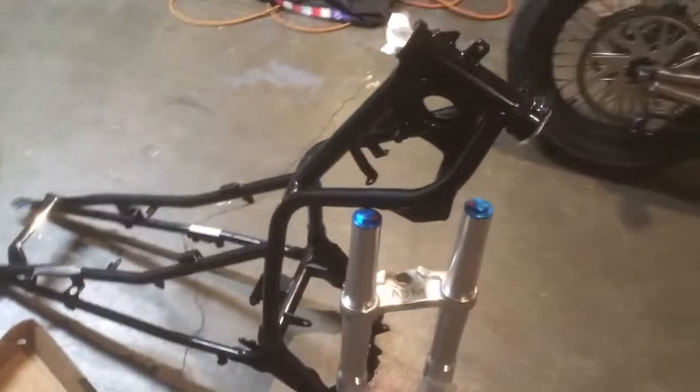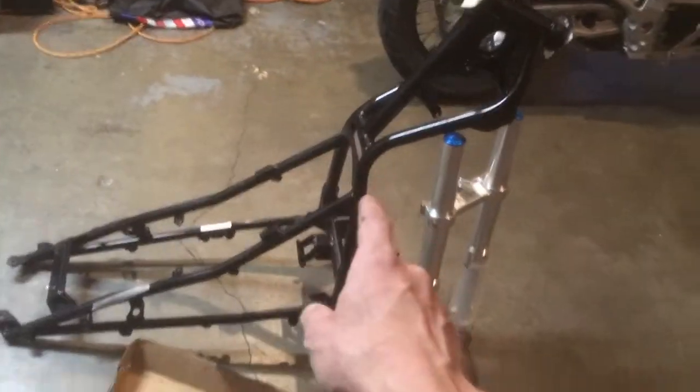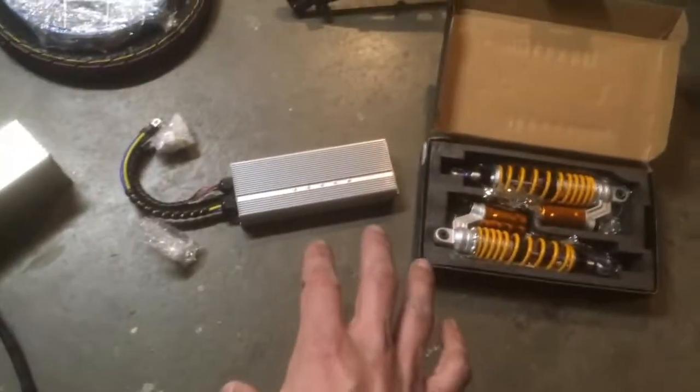Now, why am I using this frame? Well, because I can register it. This is actually a Kawasaki, a 2001 Kawasaki Ninja 250cc. So it's actually a frame that's registered for highway use if I want to. But I'm trying to make this actually a pretty lightweight setup. So here's what I got going.